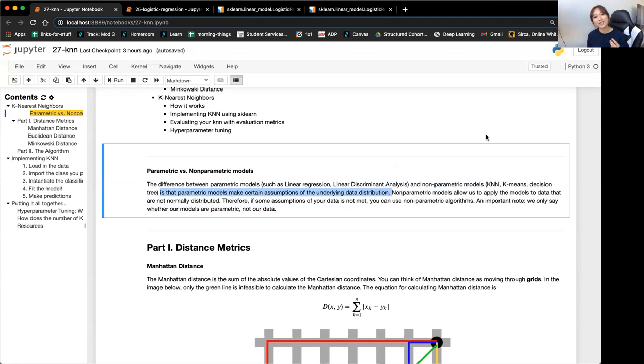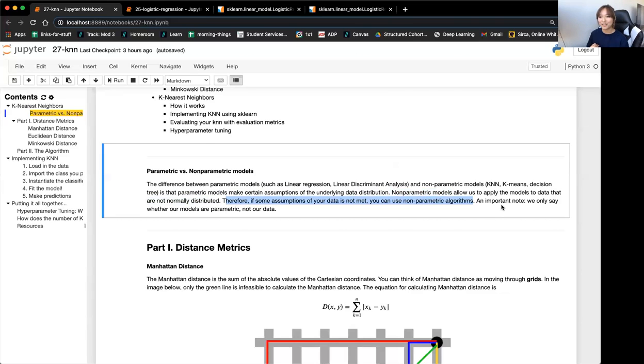Because of that, you had the assumptions that your target and your variables have to be linearly related to each other, no multicollinearity, and for linear regression, the distribution of your residuals, stuff like that. These are all things that need to be in place for your model to work the way it's supposed to. Non-parametric models, which is pretty much every other model we will be talking about this week, don't have these assumptions, which is one big reason why you don't have to make very many edits to your feature set, to your training data, before you plug it into the model. Non-parametric models, of which KNN is an example, allow us to apply the models to data that are not normally distributed. If some of your assumptions about your data aren't met, you can use non-parametric models.